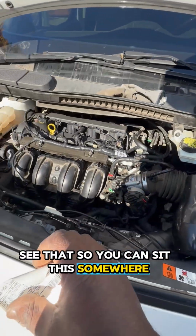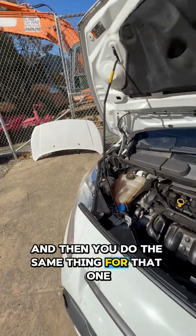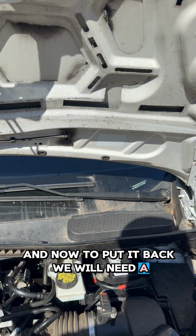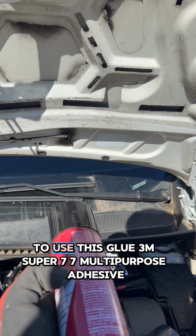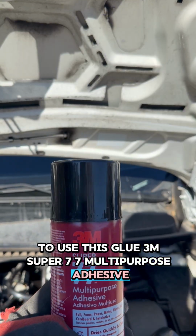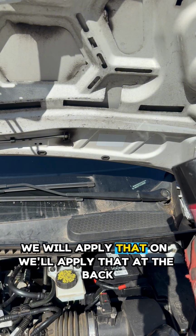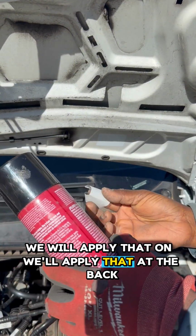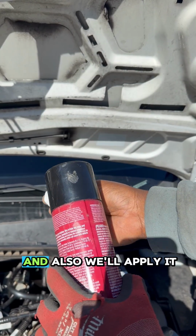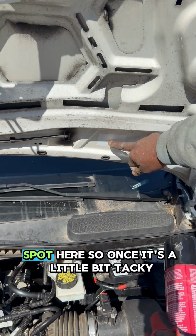So you can see this somewhere, and then you do the same thing for that one. And now to put it back, we will need to use this glue, 3M Super 77 multi-purpose adhesive. That's what we're going to use. We will apply that at the back of this, and also we'll apply it on this spot here.